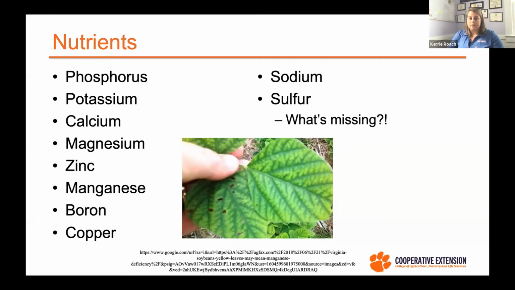So that's a great place to go look, because the establishment of a crop can have different recommendations versus maintenance of a crop. And so it's really important that you are selecting that right crop code. But here is a picture of a soybean leaf that actually shows manganese deficiency. And so you can see that interveinal chlorosis with the dark leaf veins, and there's quite a few different nutrients that show up this way. So it's really important for us to do that soil test. And they can also do leaf tissue samples for, like she was talking about strawberries. That's a super important one.